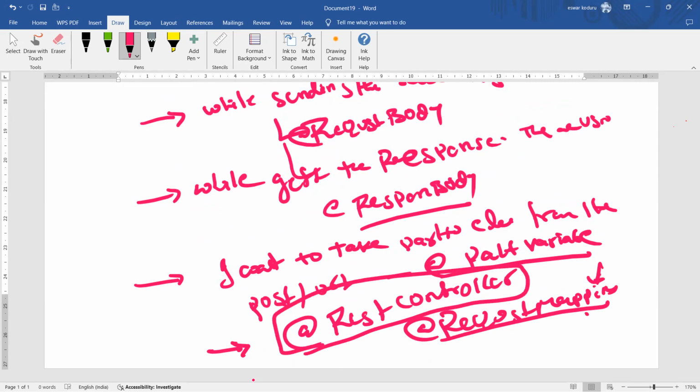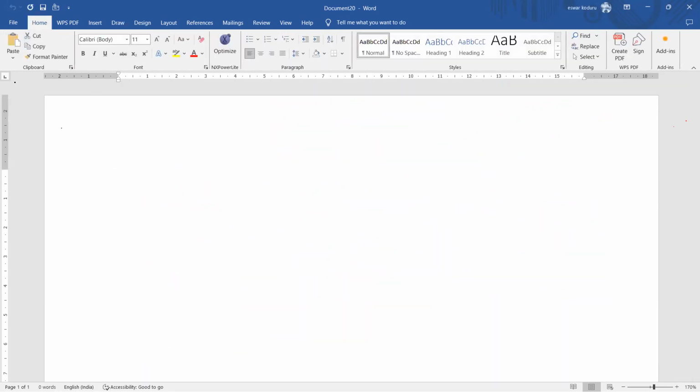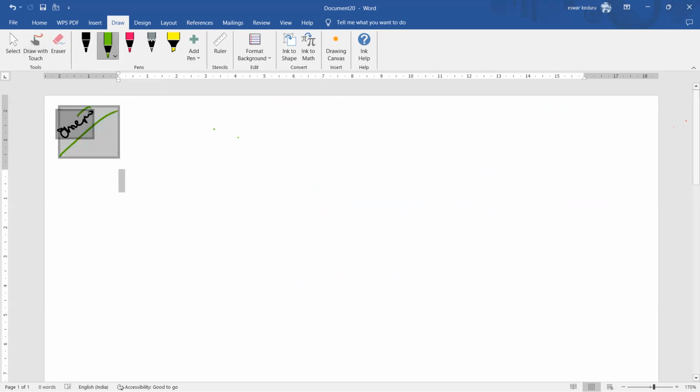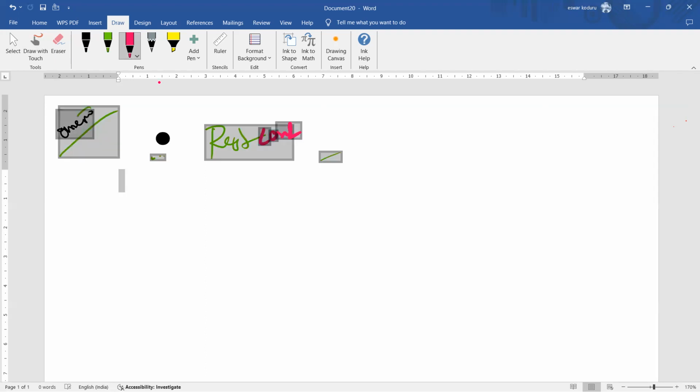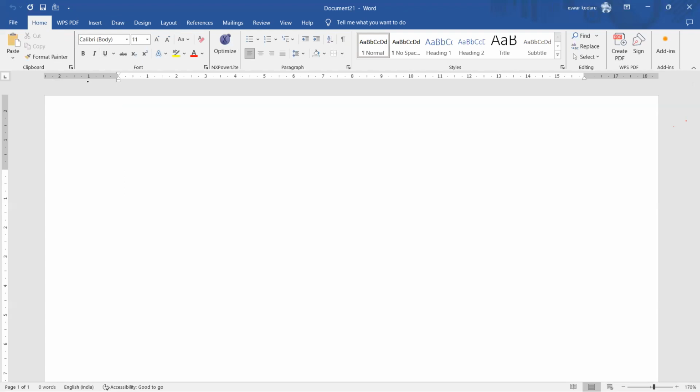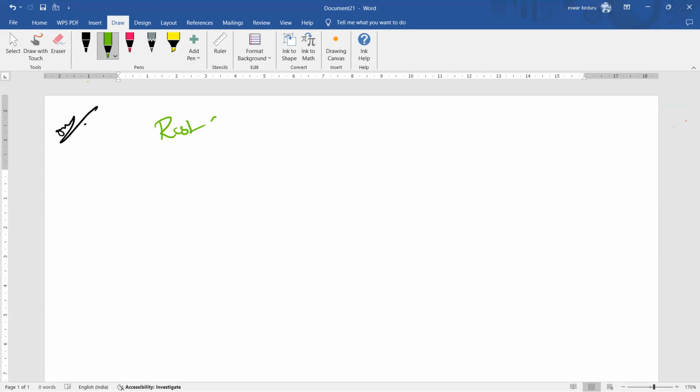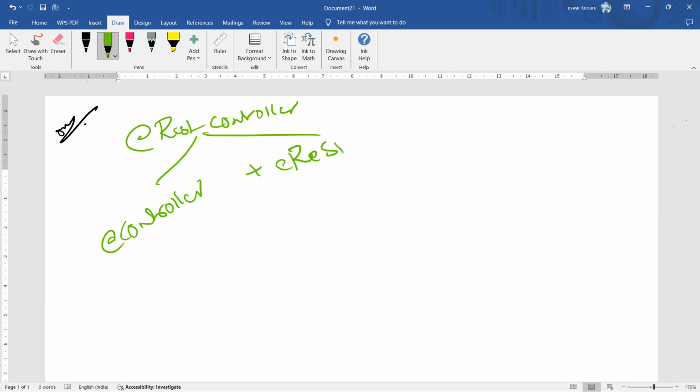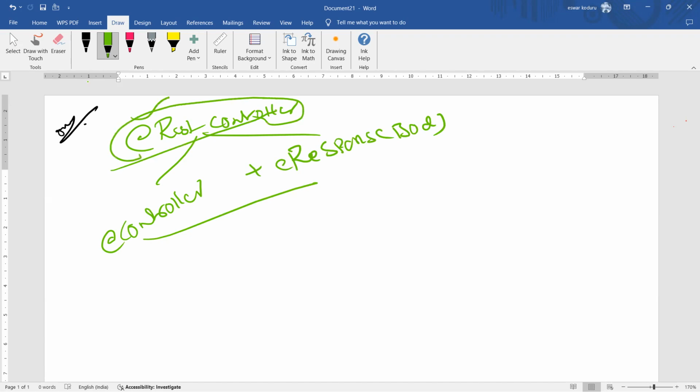RestController means that the controller is a combination of @Controller plus @ResponseBody. Both combined are named as RestController.